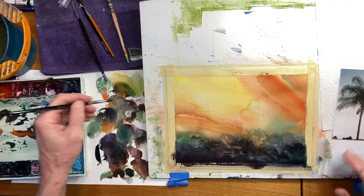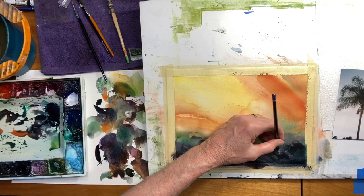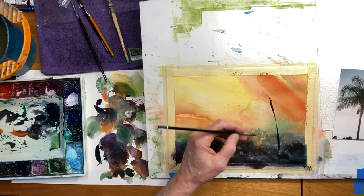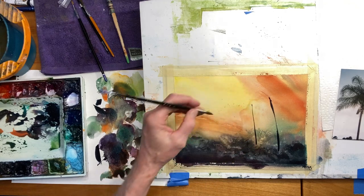So let's just locate this tree. And I want a little action in this tree. I don't want it to just be standing straight up. So let's kind of bring it up into that area somewhere. Maybe start it here. Okay, and then maybe a smaller one that starts back in here.